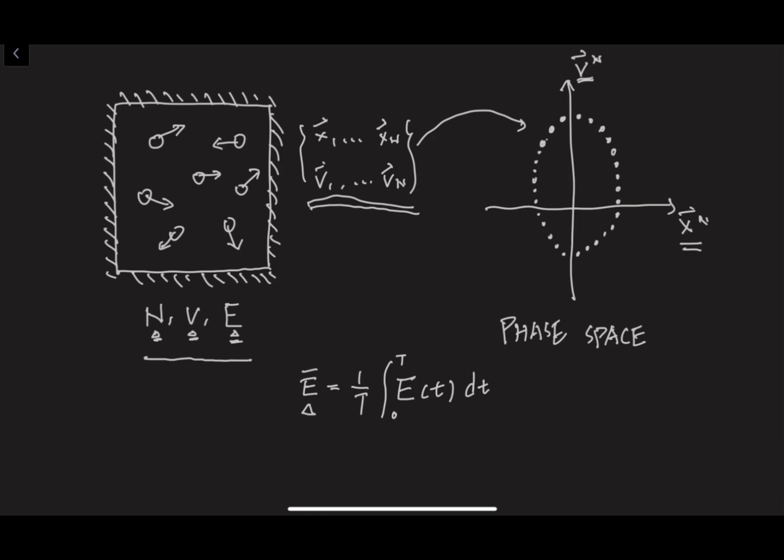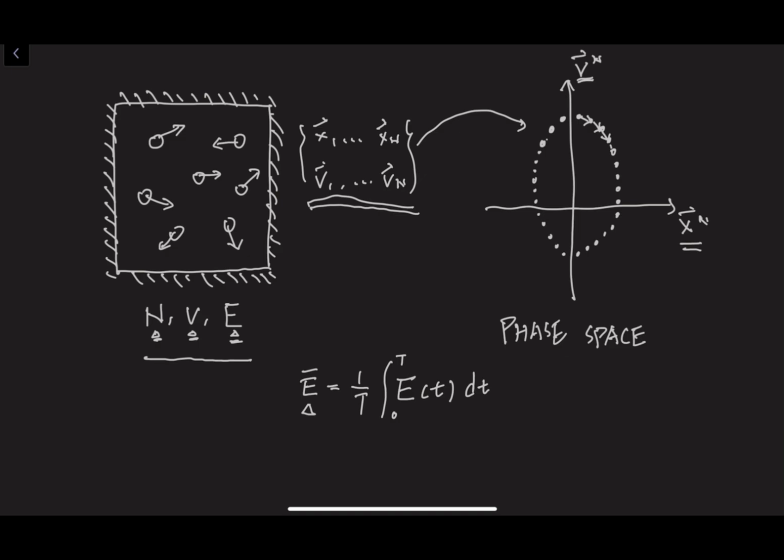Okay, now let's look at how this is reflected in the phase space. We know that as the system is evolving in the real space, it's actually visiting different states in the phase space. Maybe it's starting from this state and goes to this one, and now goes to this one, and so goes to the next one, and then basically visits all the states in a sequence.